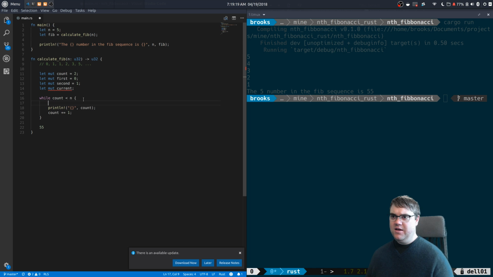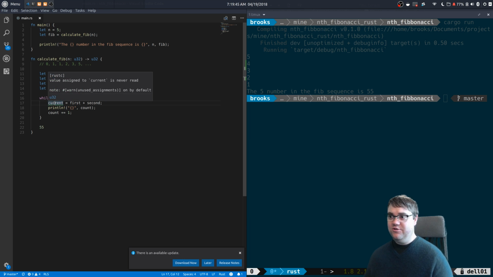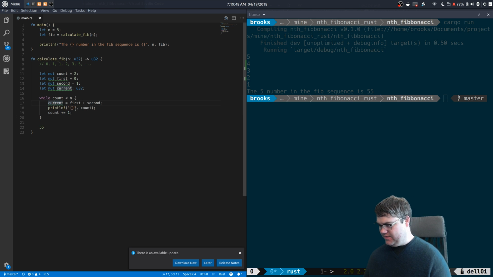So if I say current equals first plus second, no, it still wants me to say that this is unsigned 32. Yep. Then I guess I'm not using it. It's never been read. Okay, so yet. We're going to need to do that, compiler. It's okay.